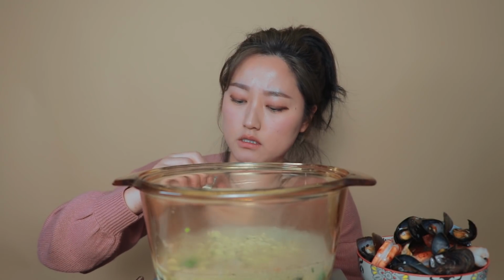Okay. I do have scallions. I'm going to add them a little later. Let's boil these guys first. I'll add this later, but I'm just going to cut it open.